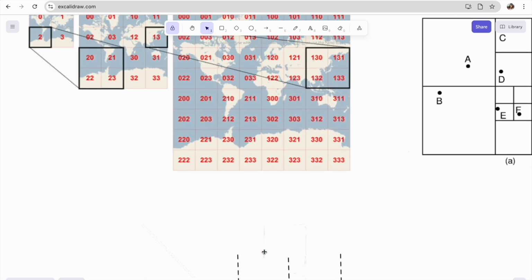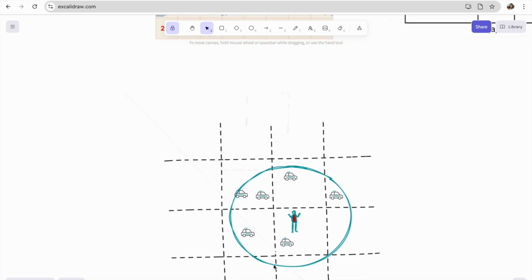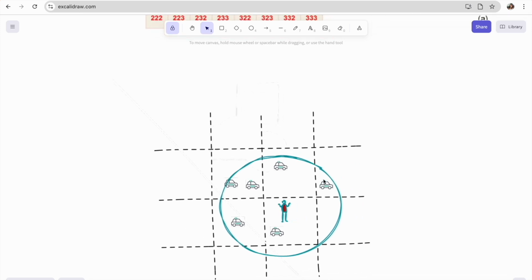But we'll see quickly now why it is useful. So let's say these are the chunks here. Of course these chunks will not always be defined by straight lines, but for simplicity I have drawn them using straight lines. So let's say our user is here. This is the user location. We'll draw a circle of, let's say, 2-kilometer radius, and we'll find out which chunks are falling within this 2-kilometer radius circle. So basically this 1, 2, 3, 4, 5, 6, 7, 8, 9.